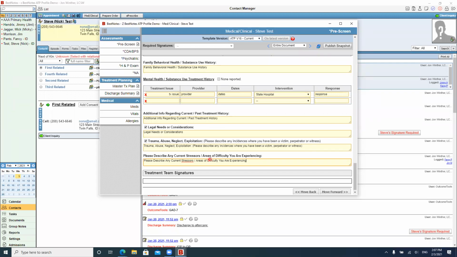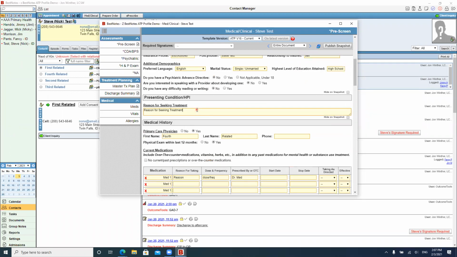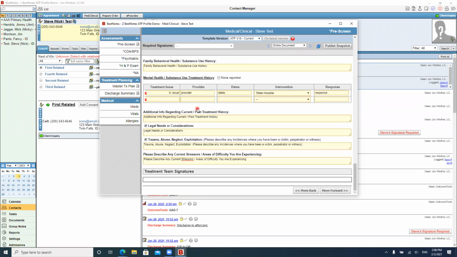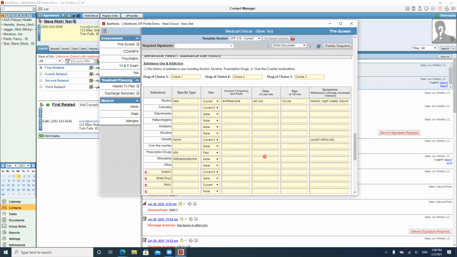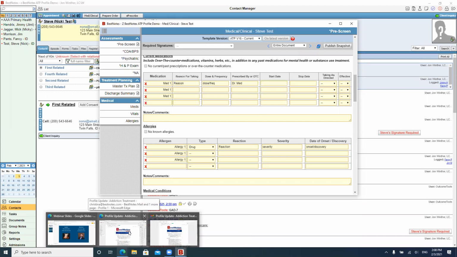And what we have found is that up here at the very beginning of the interview, when you're talking about, well, why are you seeking treatment? A lot of times the client will report something very abbreviated. And then down here at the end, if we follow up with, well, what are any of the other things that are exerting pressure in your life, they're more forthcoming, and providers have so far reported they found this to be very helpful. So this pre-screen that I've shown you here is identical to the portal application.